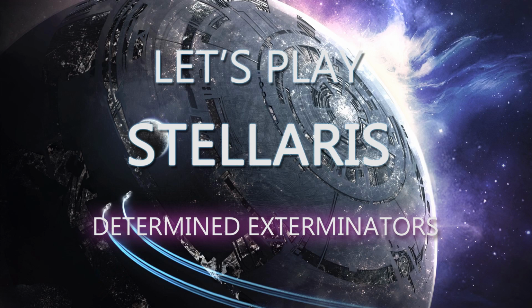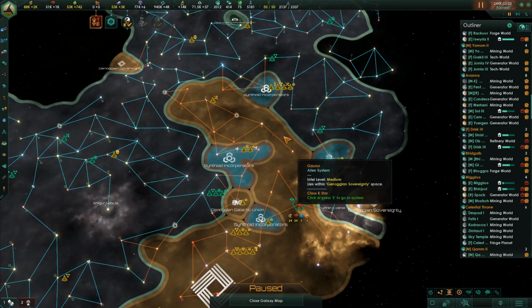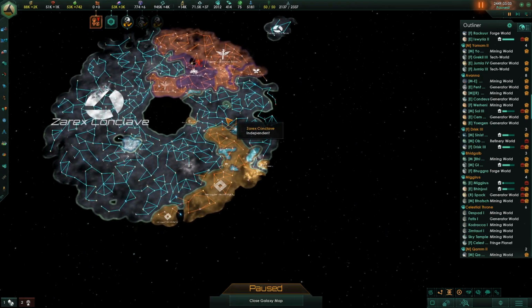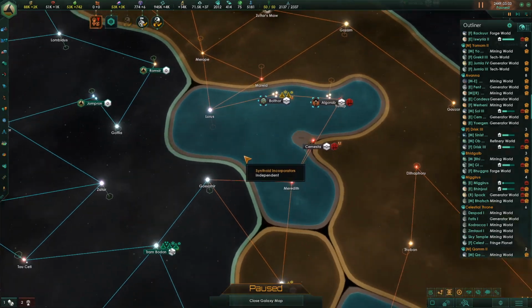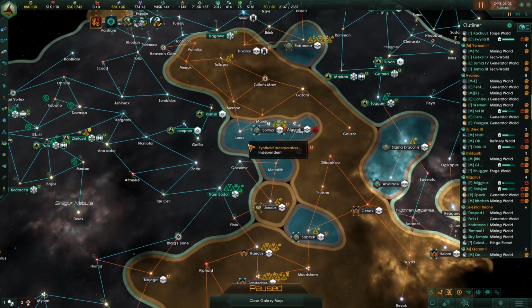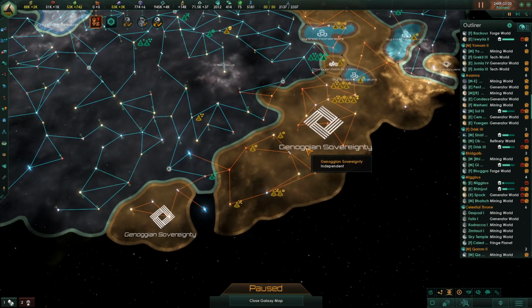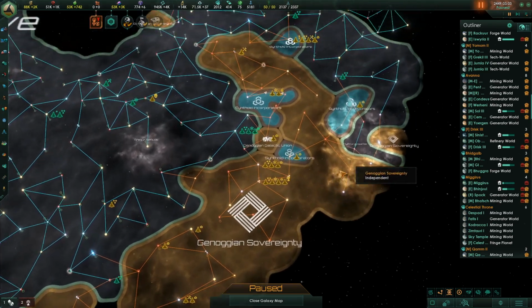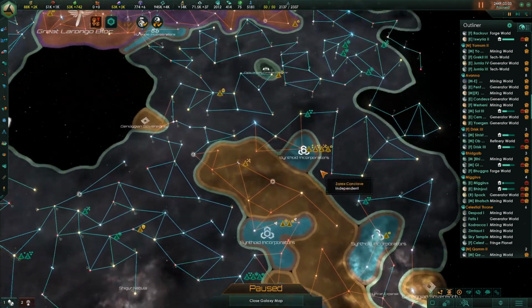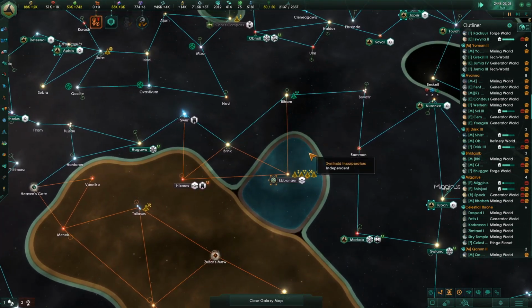It's episode 21. It's the year 2449, and we're about to go exterminate this part of the galaxy. Mostly because these guys, the Synthoid Incorporators, lipped off to us a couple episodes ago, but we're ready to crush them. And in order to completely wipe them out, we're going to have to go for the Genogian Sovereignty too, and we don't have a problem doing that. We have more than enough ships and things like that. So that's what we're going to do next.